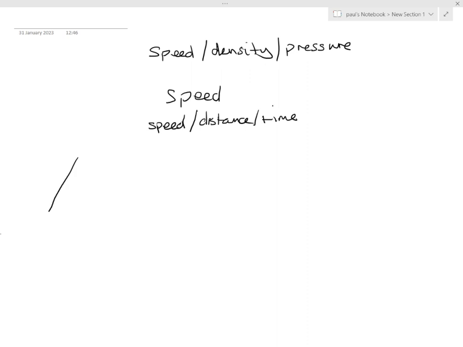Okay, so first of all we need to know the relationship between all these things. So let's draw a little triangle to help us remember. And this little triangle, speed, distance, time. Now what we can do with this is the speed equals the distance divided by the time. The time is equal to the distance divided by the speed, and the distance equals the speed times the time. So you can use the little triangle to get all three equations to what you're trying to do.